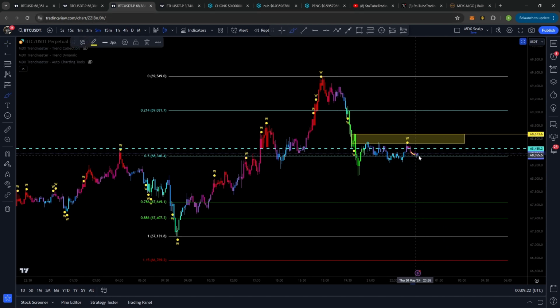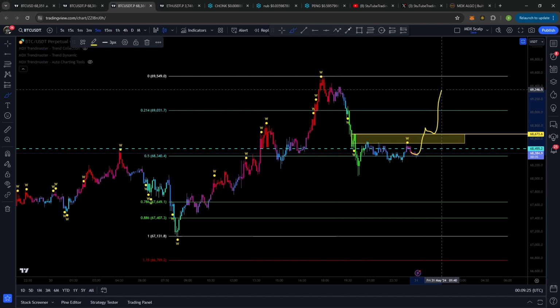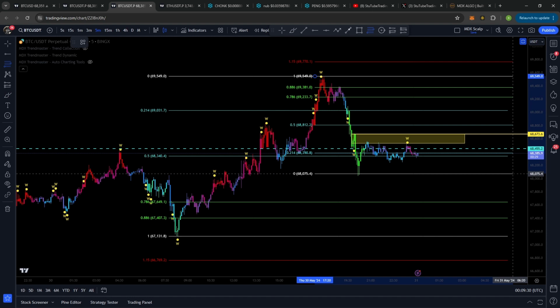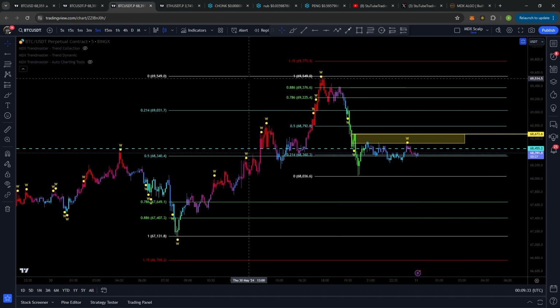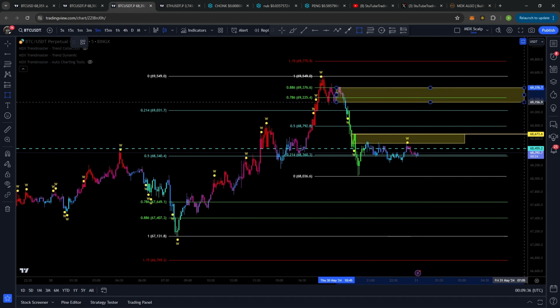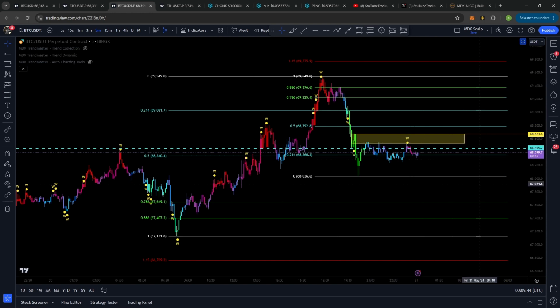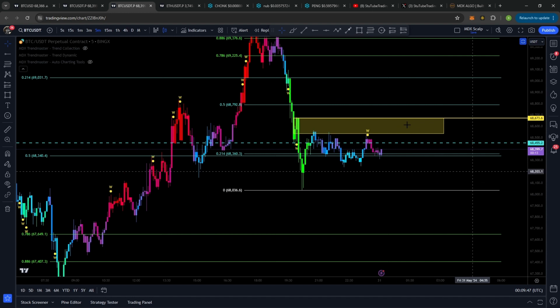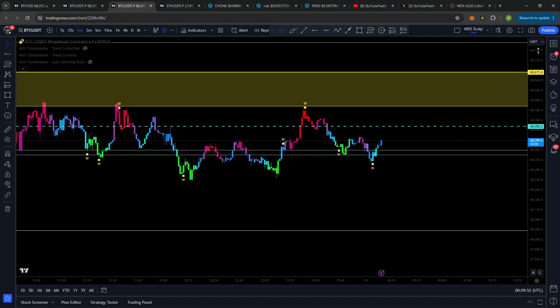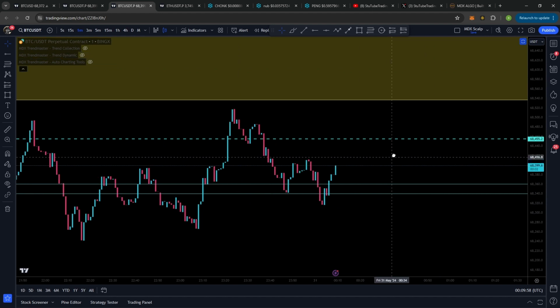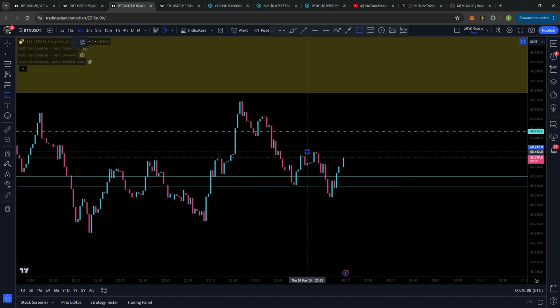If we end up breaking back above this yellow box, then I think it's absolutely possible we go quite a bit higher once again. Like I said, if we do end up climbing, I'd be looking at some sort of a STUBER fib pulled that way, possibly find resistance somewhere in here. But as it stands right now, as long as we're holding below this yellow box here, the trend is to the downside on this little rally, getting back to that lower high structure that I was just talking about.